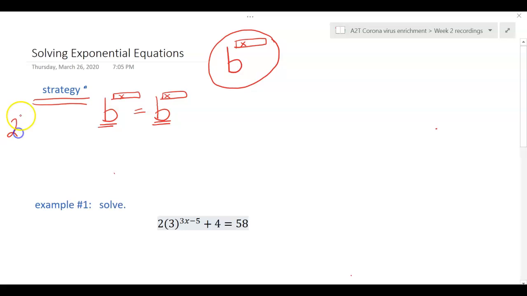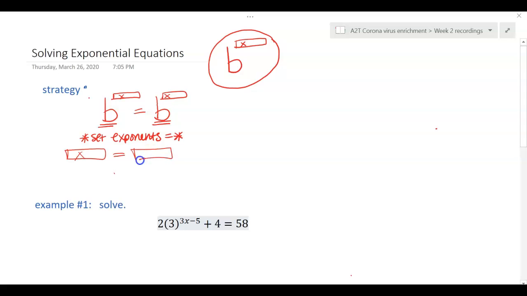Think about that. That's like having something that says, I don't know what power to put on 2, but I know it equals 2 to the 5th power. Then by logic, we know that that must be 5. Otherwise, because they have the same base, there's no way that they would be equal to each other. So we use that logic here. We don't cancel anything out. We just know that we can set the exponents equal in this situation to solve it. So we take whatever those exponents are, with or without x, as long as we have this common base, and we set them equal, and then we finish solving.